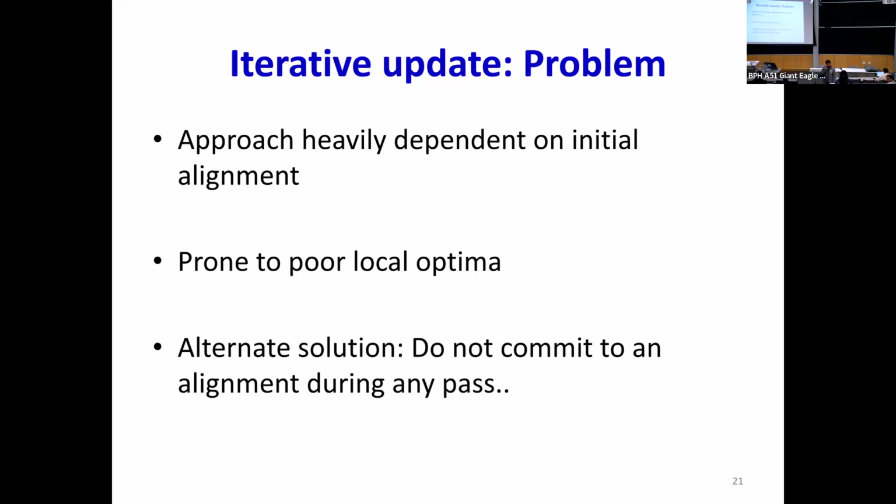Thank you. The reason is that the act of guessing can be noisy, particularly in the initial stages of training, when the model is really poor, you're going to come up with very poor alignments, and this can lead the model into very poor local optima, so you end up with bad models. What is the workaround for this? You don't actually want to commit to an alignment. The problem lies with committing to an alignment that could be wrong. So let's not commit to an alignment.